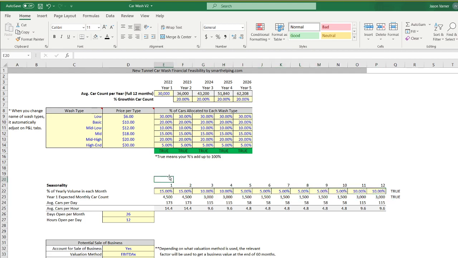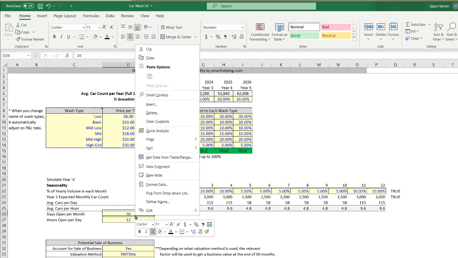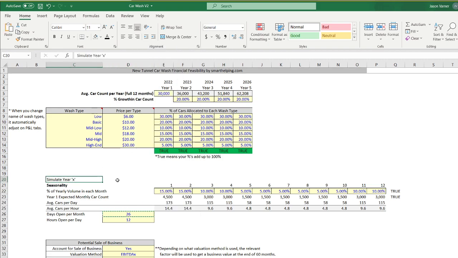Now, if you want to simulate, actually, let's simulate year X. Let's say you wanted to look at year 2, because honestly, you're going to need to know if your growth rates are also reasonable.